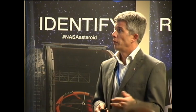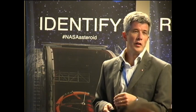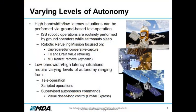And just to give you an idea of the state of the art, on the International Space Station right now, there's the Dextre robot, or what we call the special purpose dexterous manipulator, and Canadarm2, and those robots are currently being operated from the ground. So to give an idea of where it's come to, originally they had to have the operator in the loop in close proximity. Now the ground crew is at Johnson Space Center or the Canadian Space Agency. The astronauts are asleep, and they begin to go and do all these dexterous tasks.